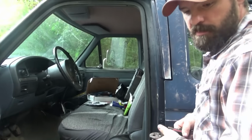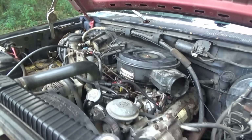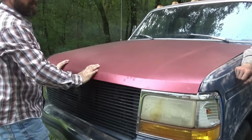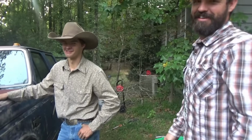You wanna see my new hairdo? I like that hairdo, boy. Not a bad looking old motor. Let's see if she shuts. Like a new one. What, like a rock? Was Ford like a rock or was that a Chevrolet?